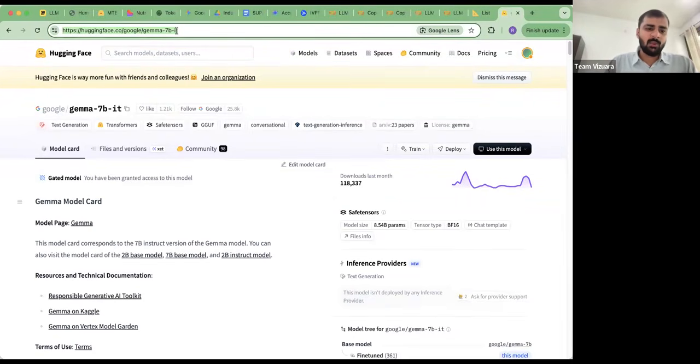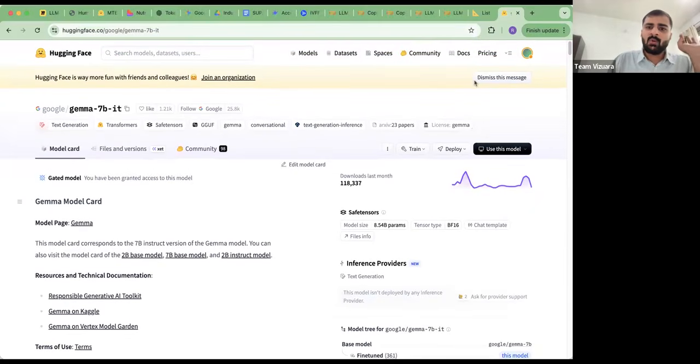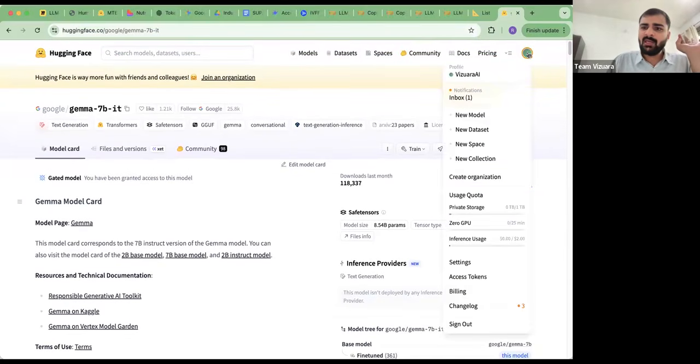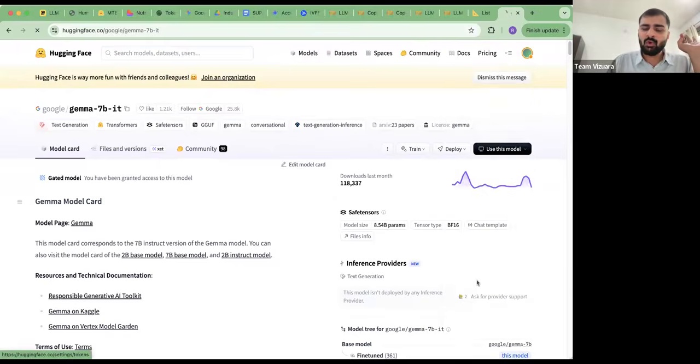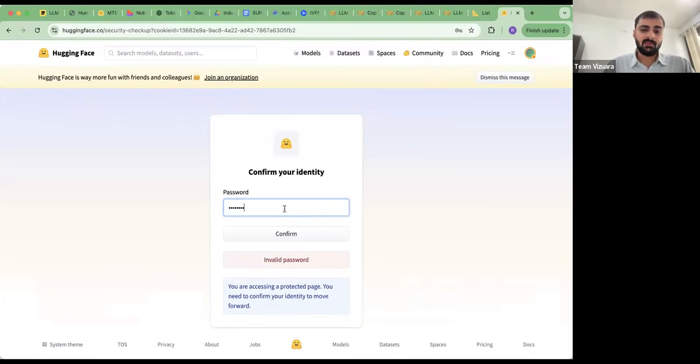Can everyone go to this link? You will see something like gated model, but you have to click on provide permission or something to get access to this model. Once you do that, the second thing which you will need is that you have to go to access tokens. First, I need to again confirm my identity over here.